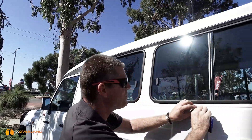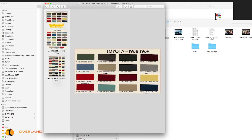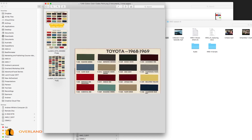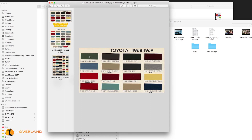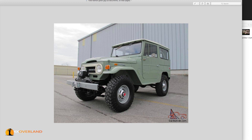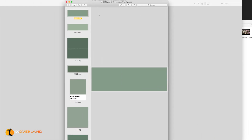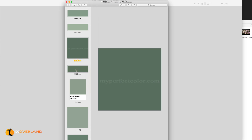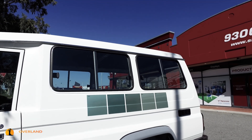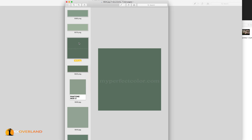Looking at these swatches, there are some beautiful colours here that I think would work really well. The one I quite liked is called Fashion Green. Now, that is actually quite dark when compared to photographs of LandCruisers in Fashion Green. I imagined that colour on the new Troopy and thought, let's give that a go. Looking at the colour swatches — that is a real metallic, isn't it? That's a very, very good quality metallic. But they look very different to how they looked on the LandCruiser.